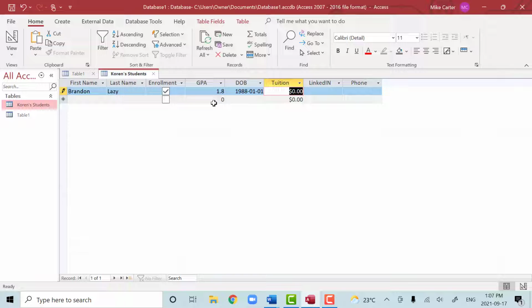And then I don't know how much Curtin charges for classes, but we'll say it's a pretty hefty price of $450. And then just kind of make up a website. And then telephone number. What's nice, because with that input mask, now we just type in the numbers here. Don't have to put any hyphens or anything.